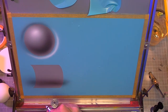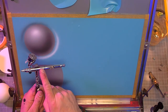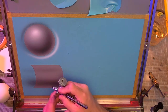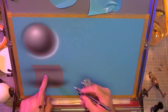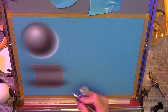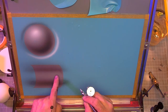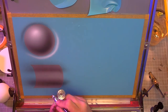So I want it really soft down here, but I don't want to go all the way to the edge. And then just like I'm looking at this chrome, see how it's bright and then it's dark again? This is your core shadow. This is your, I don't know the correct term for it, I'll have to look it up, like a secondary shadow, but it's softer because the light's next to it. Okay, and for painting purposes, I'm going to go all the way to the edge. I'm right to the very edge here. I'm going to just downturn a little bit, like the edge is just a little radiused.